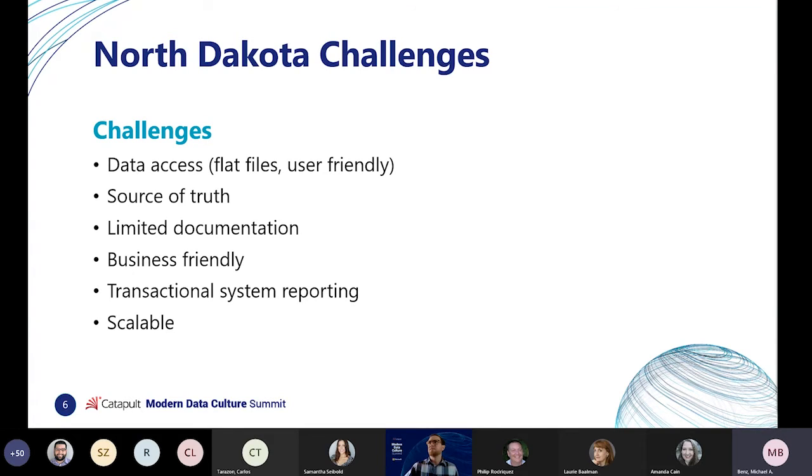And then, of course, it's not business friendly. I want our executives to be able to go out and just get the data. I don't want them to have to wait for our technical teams to run these processes through our little scripts manually to supply them the data. We want it to be automated so they can actually start using the data. And not waiting for technical teams to reproduce basic KPIs that they need every day to make a decision, like what was your revenue, what's your number of cases, what's your active case count, things like that in the public health realm.